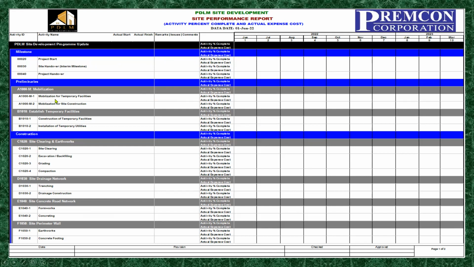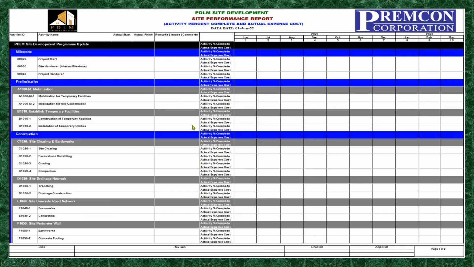Let's say, for example, mobilization for temporary facilities here. For each activity, the data to be provided by the people on site is the activity percent complete, meaning, let's say the activity is 50% completed, or the actual expense cost.